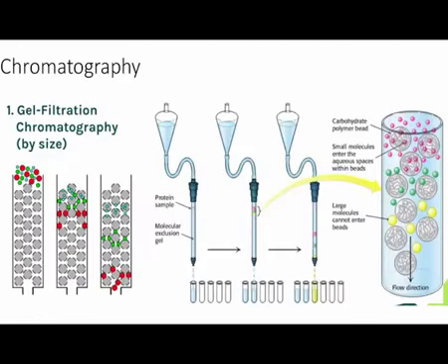Moving on, you can have different chromatographic steps. The first one, which is easy to understand, is gel filtration chromatography. Gel filtration chromatography separates proteins on the basis of their size. In gel filtration chromatography, you have a tube like this, which is typically called a column, and this tube consists of beads, small spheres, and these spheres are actually sponge like material. So, imagine that you have made spheres out of a sponge.